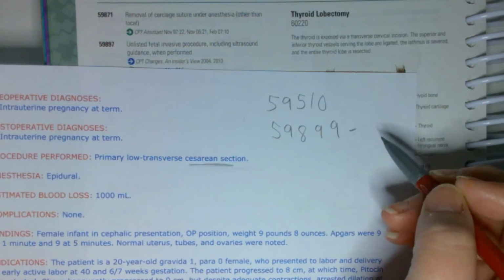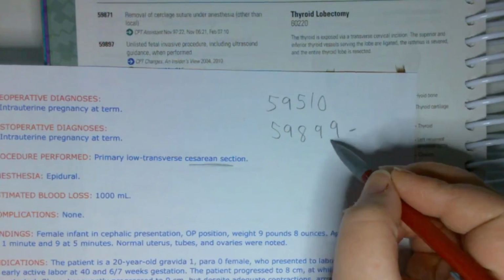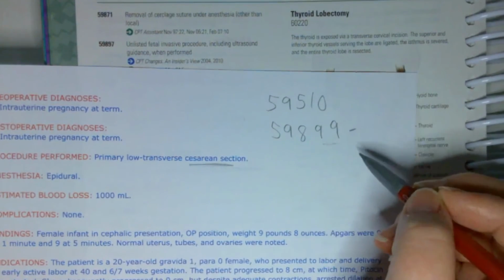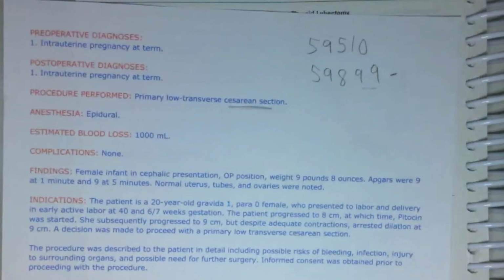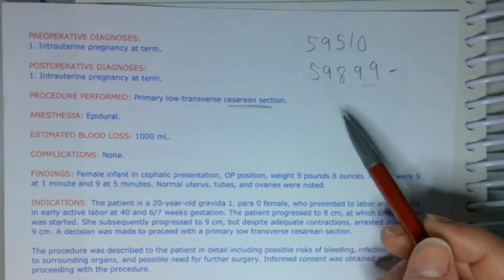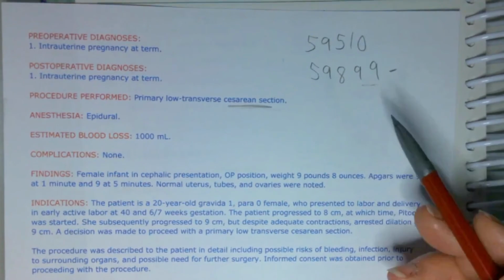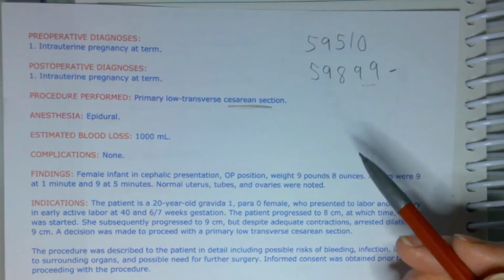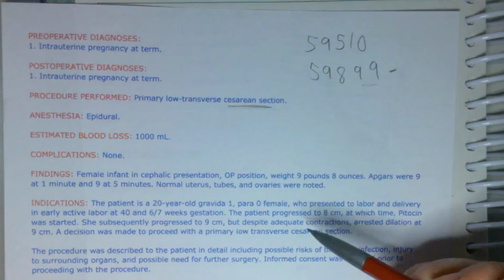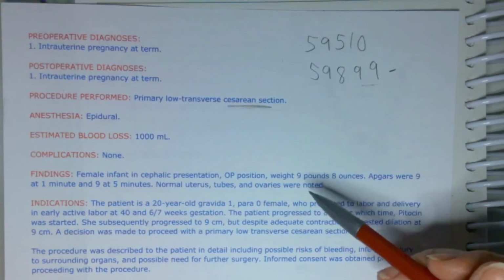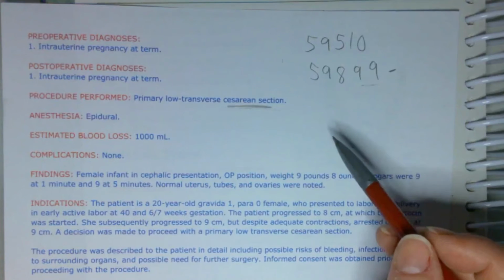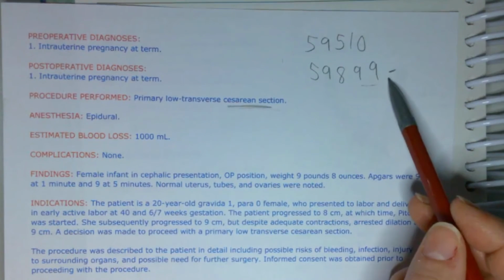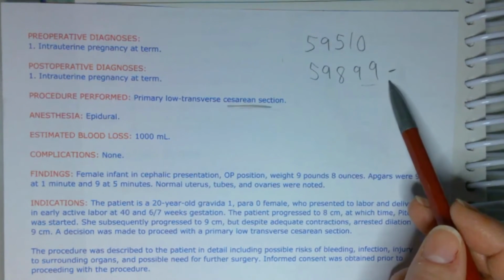We can try to submit it to insurance, but chances are good they're going to say, hey, this is an unlisted code. We want to see this note and see what it was, and they're going to read it and go, oh yeah, this was cord blood. That's something that's not covered for us. I think if I remember correctly, it's not something that Medicare pays for, but with Medicare and obstetric care, they tend to be a little bit lacking, or at least historically have been. I haven't kept super up to date on their latest with OB care. But yeah, this would probably be patient responsibility.